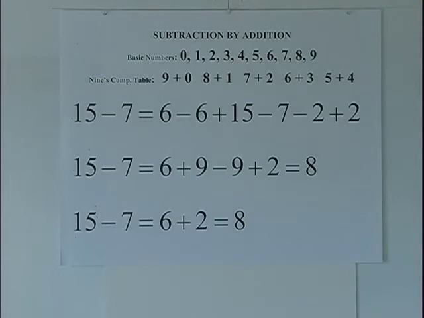Why did I do that? Why did I add the numbers in the minuend to get a 6, and the 9's complement of the subtrahend to get a 2? Why did I use that for my zeros? Because I get this cancellation. 9 minus 9 is 0, so all I have to do to get my difference is add 6 plus 2, so that's equal to 8.